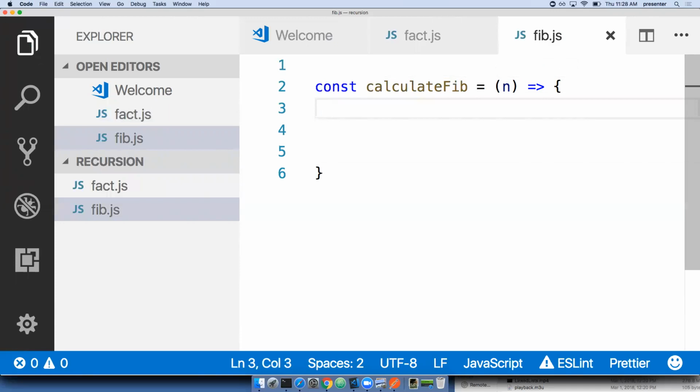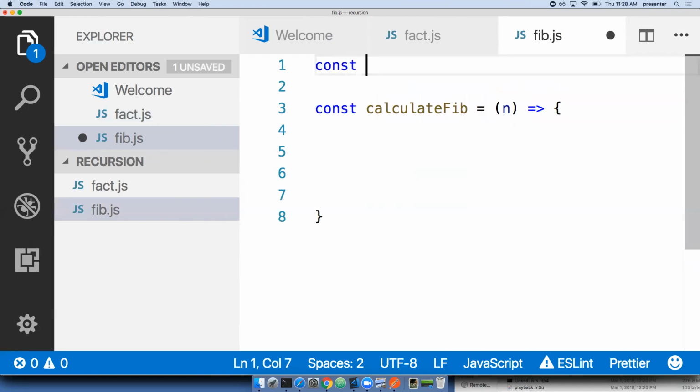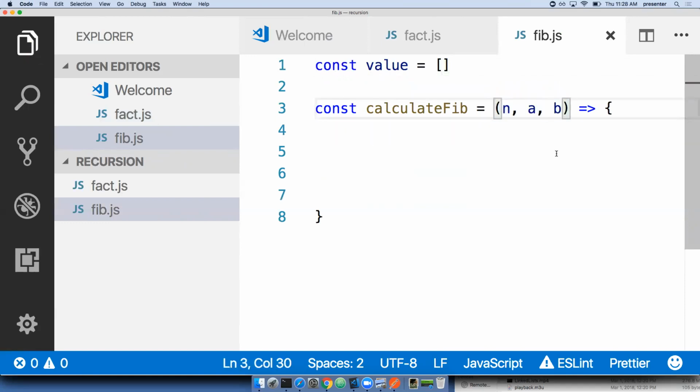We're all friends here. So the first thing I did was declare an array outside of the function, to hold the values. Then the function took the n, and I said let result equals b plus a.